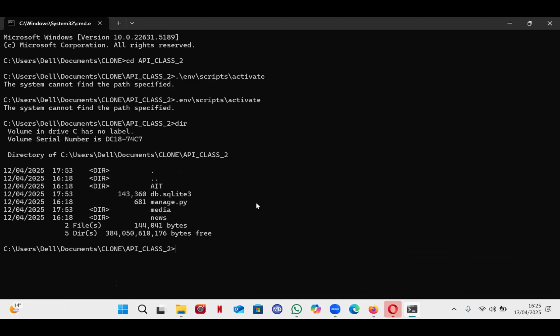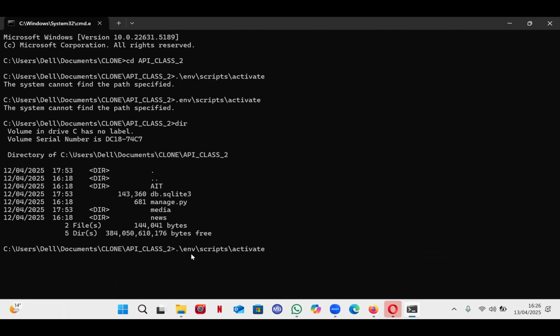Before you exit, I'll show you how to go back. So guys, let's all look at Aditya's screen. She wants to go back to clone. If you look at her path, she's already in API class 2. So how do we go back?